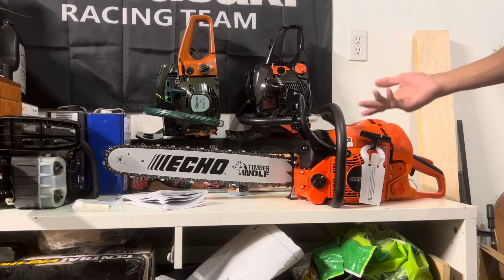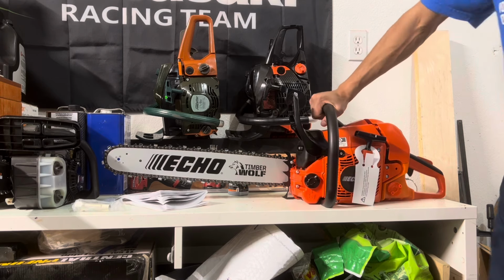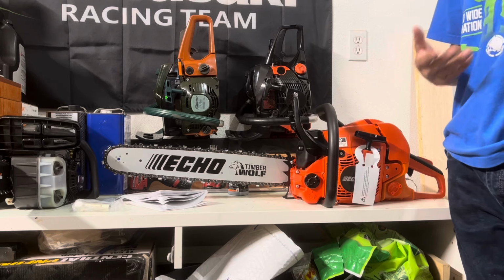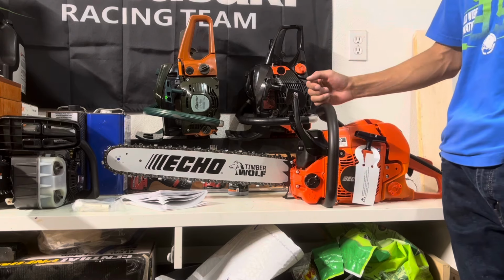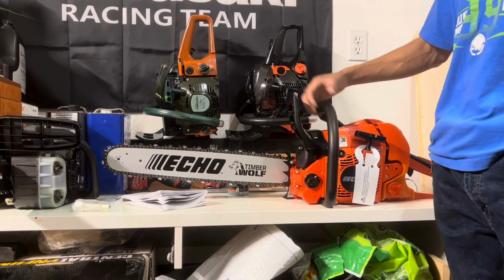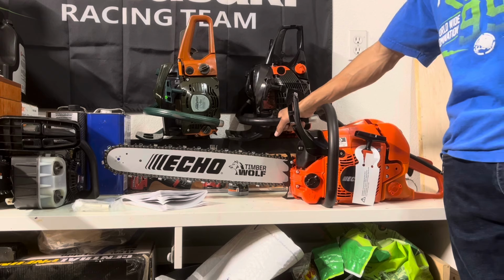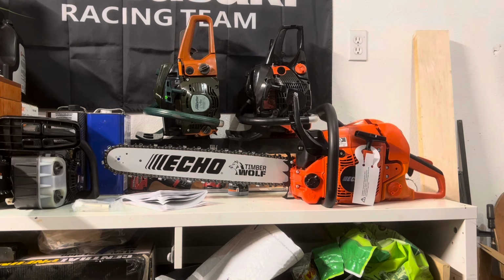I will be porting this, just try to make more power, you know, but give it some time to break in. I'm not sure if I should get a metal grab bar. What do you guys think? I would like some opinions here. Do you think the plastic grab bar is adequate enough? I really personally prefer aluminum bars, but that's just me. Do you guys think it's a waste of money?